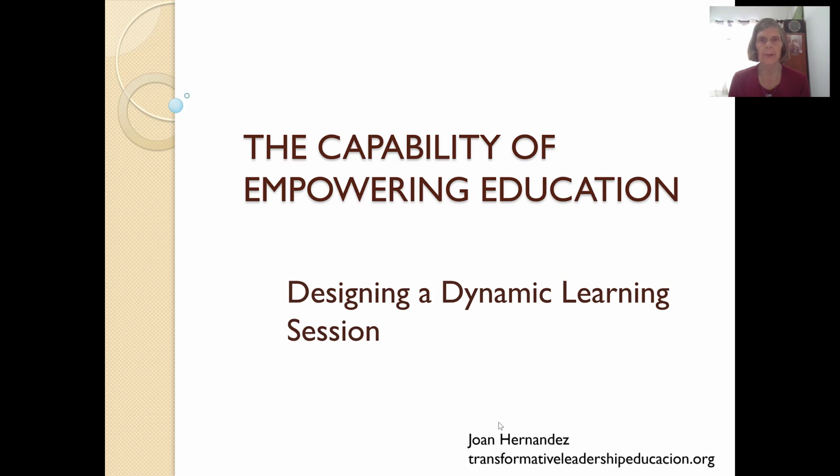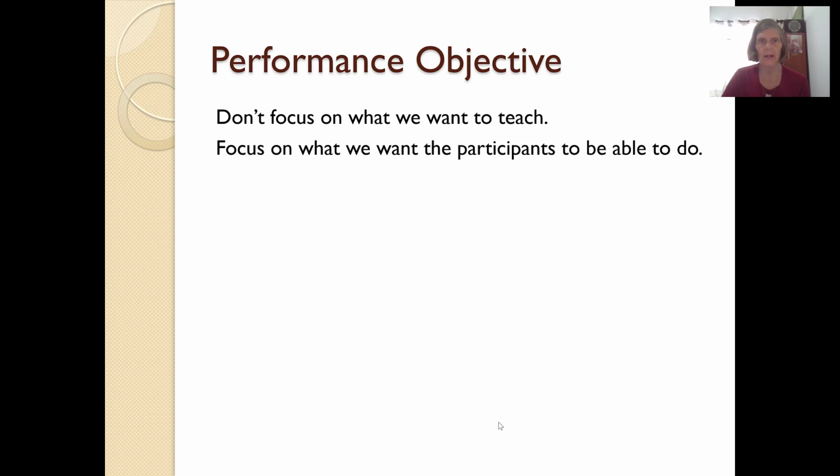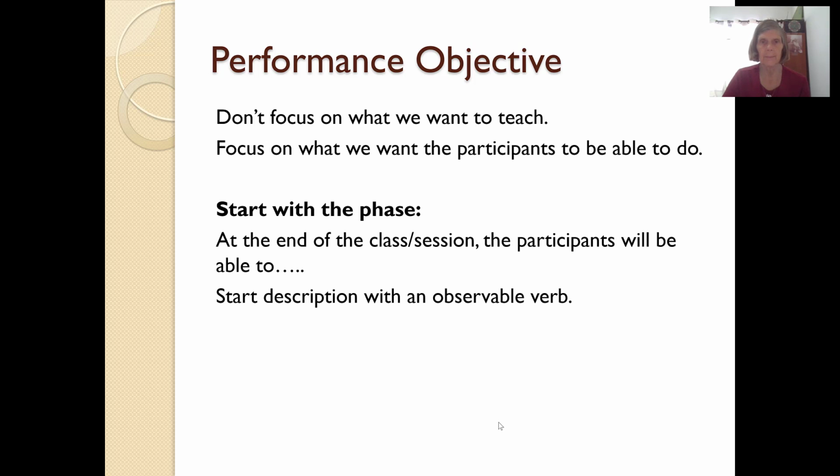Now that we have learned the importance of including participatory techniques, in this video we will focus on how to design a dynamic learning session. First of all, we don't want to focus on what we want to teach. Rather, we need to focus on what we want the participants or students to be able to do. In order to do so, we define a performance objective.